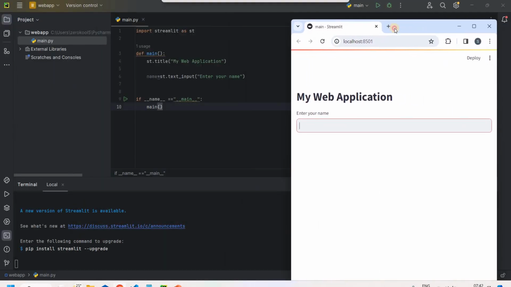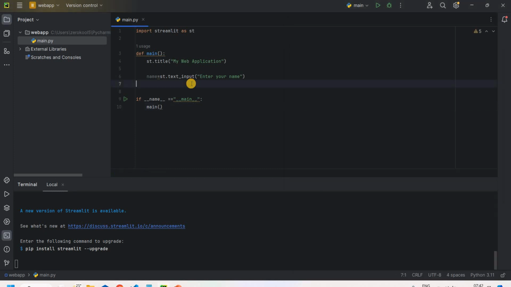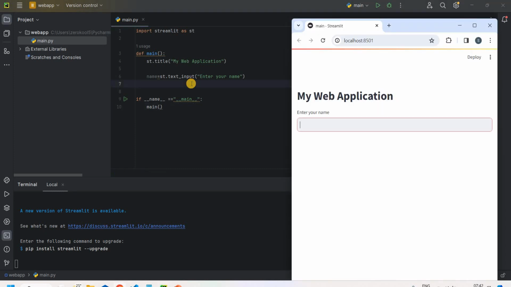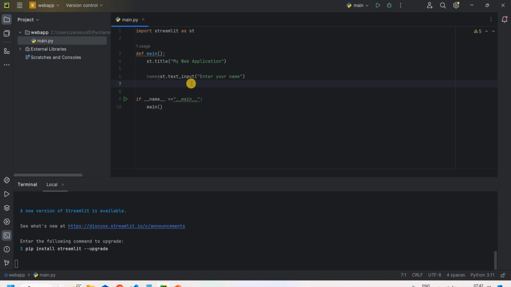So let's do more things here. Let's write more and then we will see how this works. So my name is here. Now I'm adding some more boxes. Let's suppose I'm writing color option. I'm writing one variable.